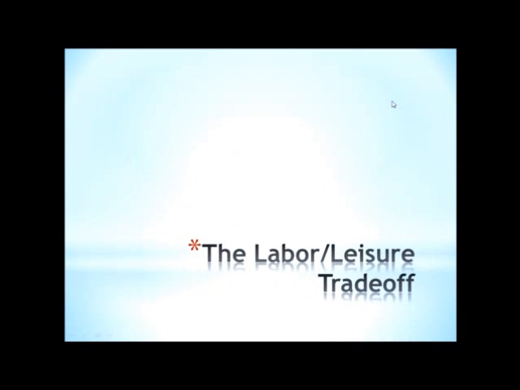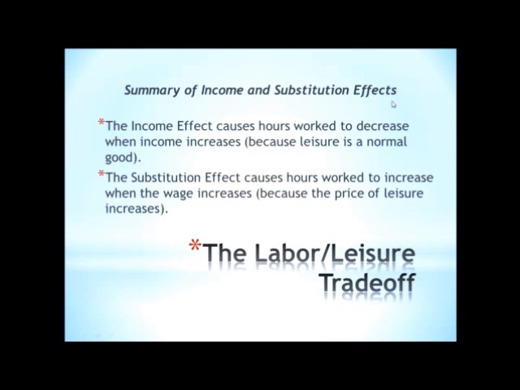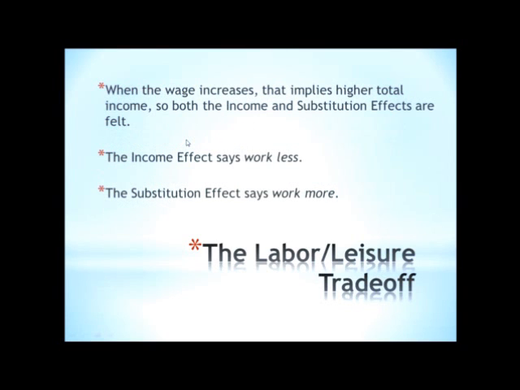So when we put these two effects together, what happens here is the income effect, when your income goes up, you get a wage increase. The income effect says that you should work less because you're richer and you can afford more leisure. The substitution effect says that when your wage goes up, you should work more because leisure is more costly. So if we're talking about a situation like a wage increase, since you have both effects, they're pulling in opposite directions. When the wage goes up, the income effect is saying work less because you're richer, you should take more leisure.